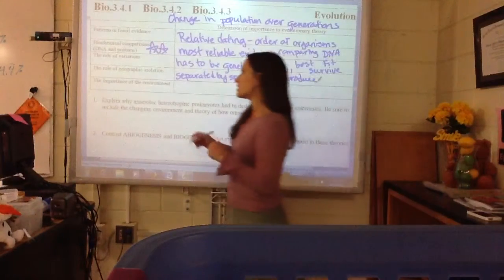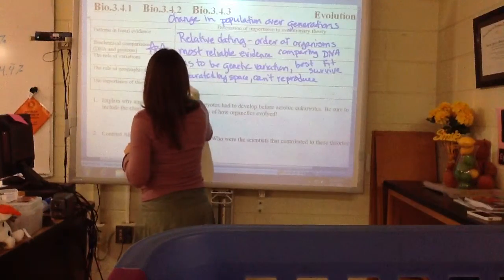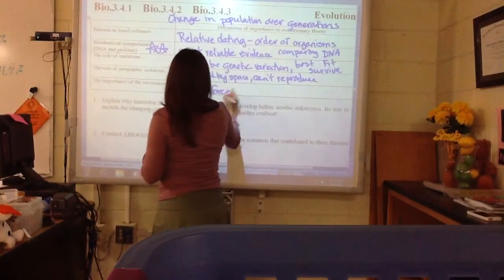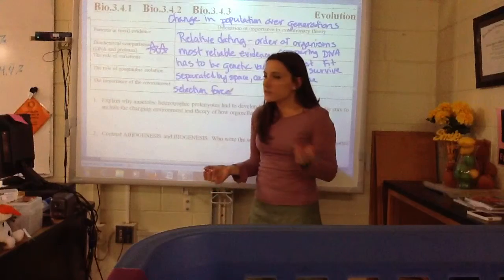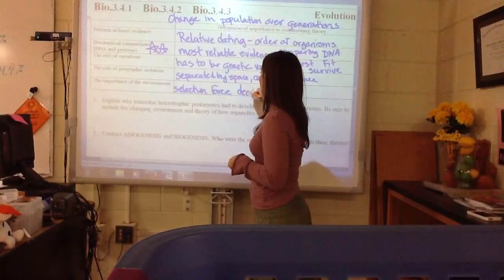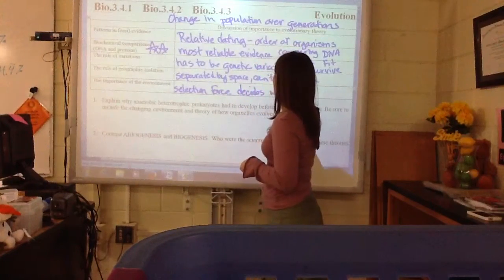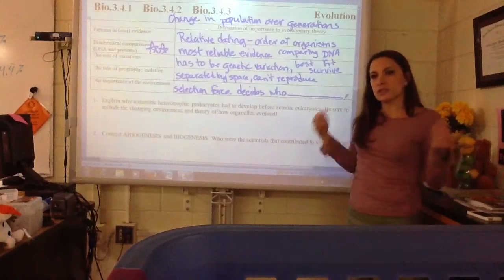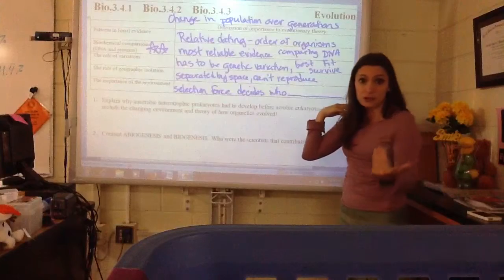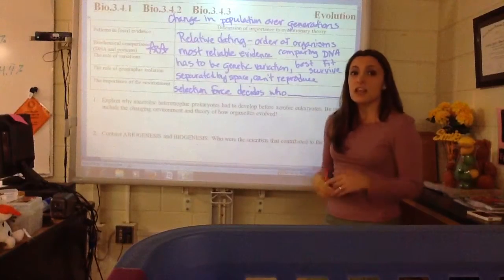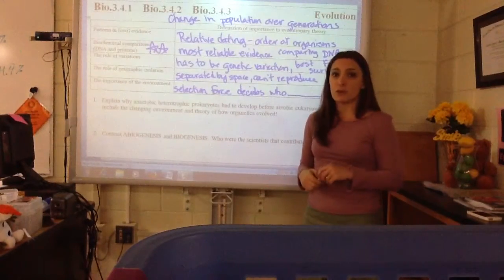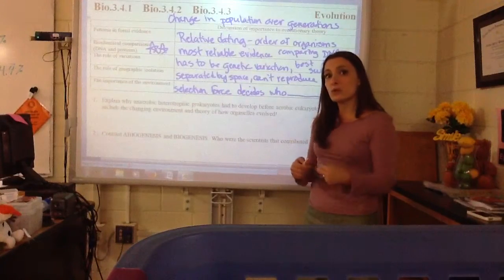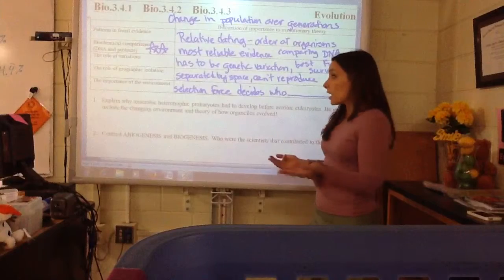The importance of the environment. I want you to think about what we call the selection force. What is the importance of the selection force? The selection force decides who... what does the selection force decide? It might be the color of the tree bark is the selection force. It might be that a predator is the selection force. It might be that the female of the population is selecting who gets to mate.